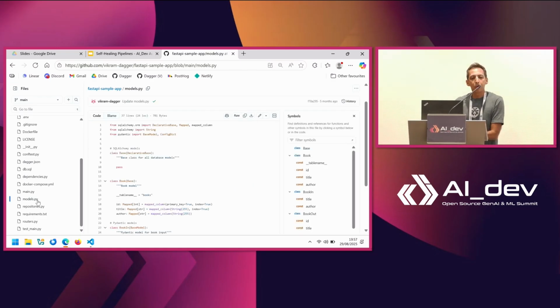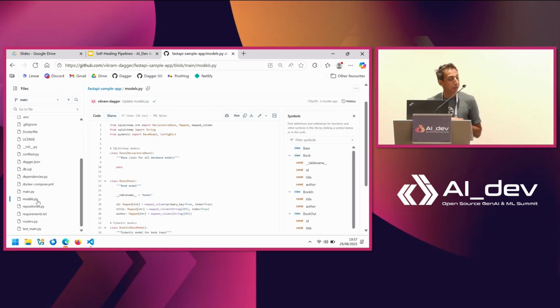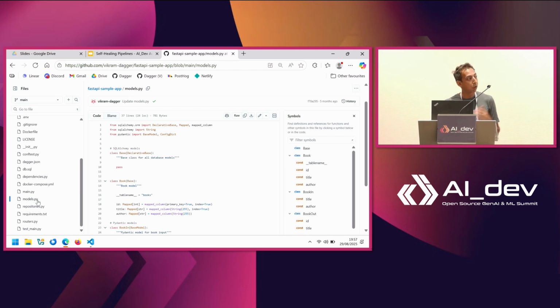And so what I'm going to do is I'm going to put myself in the shoes of a developer. Okay, I'm a junior developer. I've maybe just decided to contribute to this project. Because I'm not really super knowledgeable, I've decided, well, what I want to start with is I want to add a field to this data model, right? And I see it already has title and author. Let's add a publisher field, right? And so edit this.